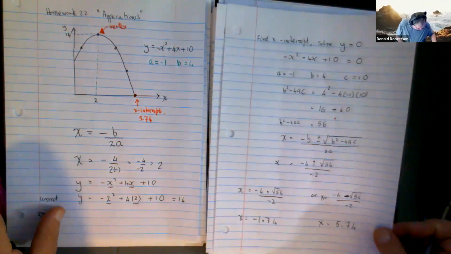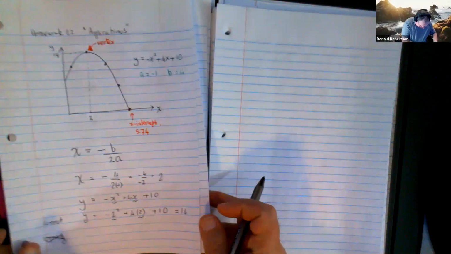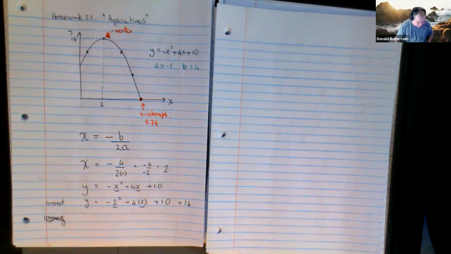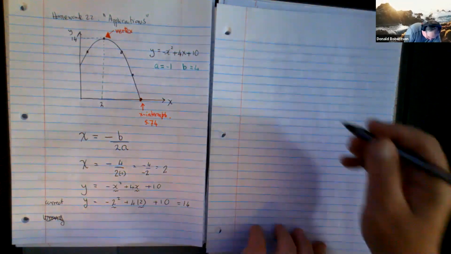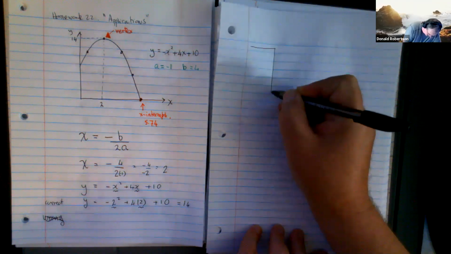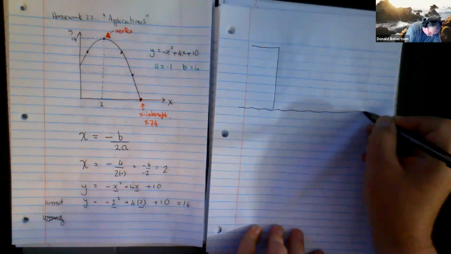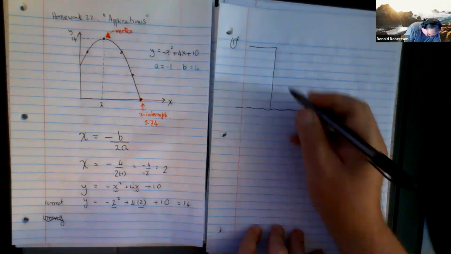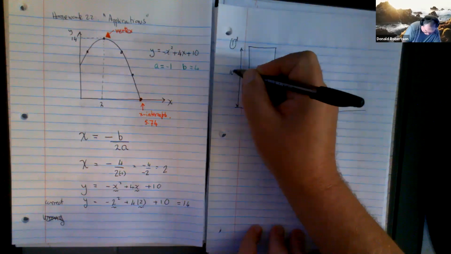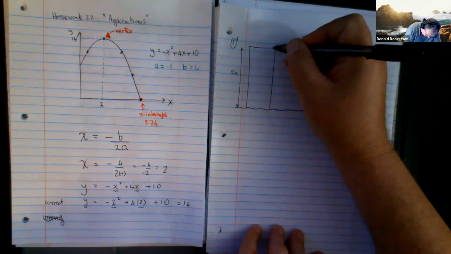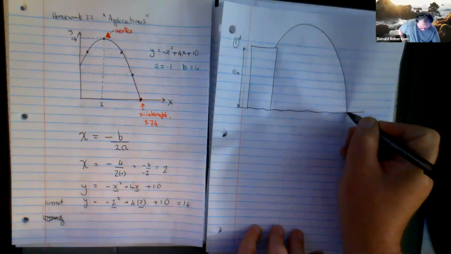So what's an application question going to look like? Well, I'm going to use this question again. I'm just going to turn it around a little bit, I guess. There's going to be a building in my story. This is in fact question 1. And in this building, you're told that this distance from here to here is, say, 10 meters. And that there's a guy on the top and he throws a ball and it looks like that.